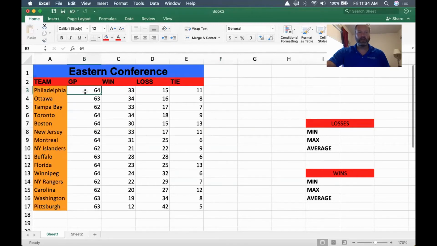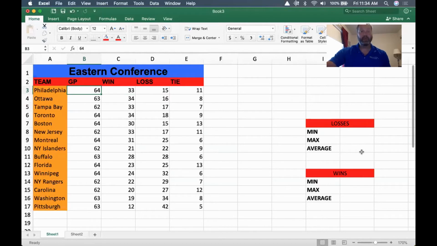So for example, Philadelphia's games played, the data part here actually starts on column B, row 3. If you want to skip some parts over here and just do the data, that's okay. But make sure you put your data in the same spots. Otherwise, when we do our equations together after, your data spots will not be the same as mine, and that could cause a bit of confusion.